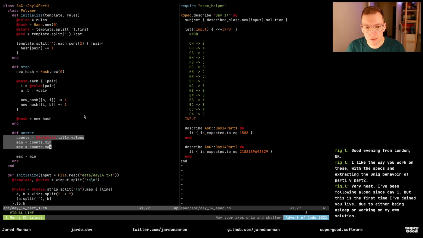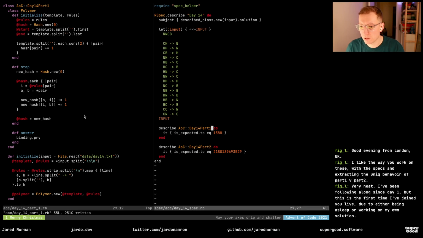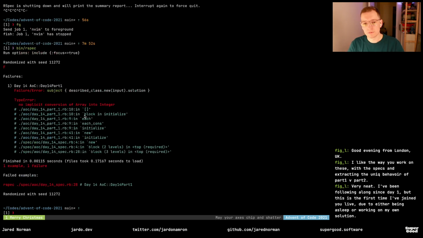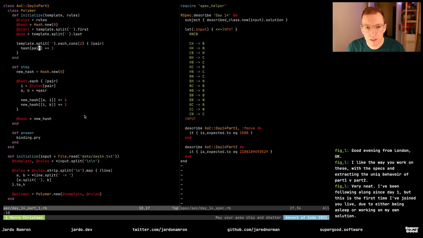And now this code's totally borked, but let's just put a binding prime here. And let's just focus on this one for now. Line 10 is giving us some issues.